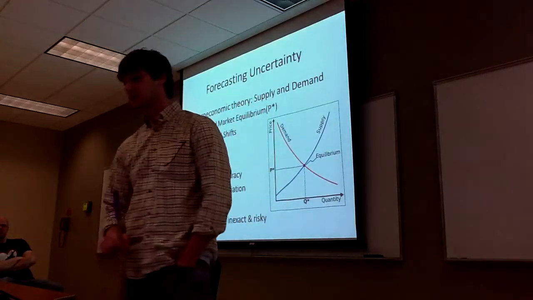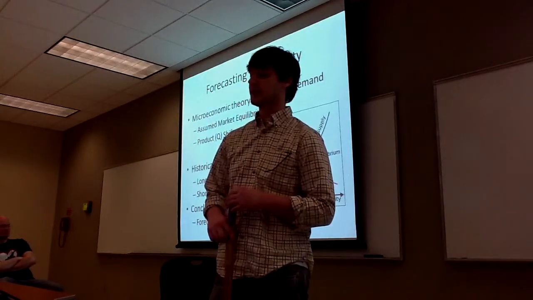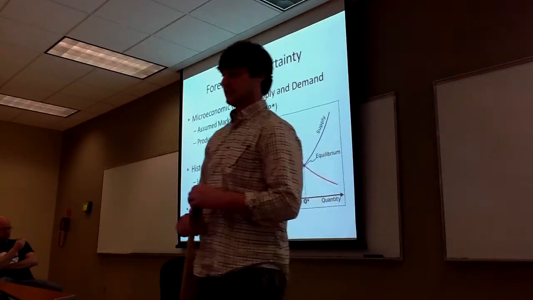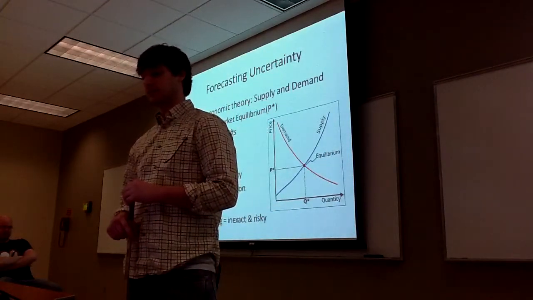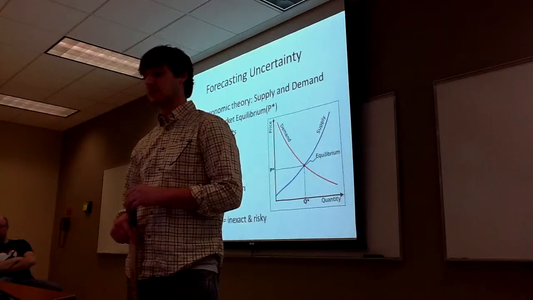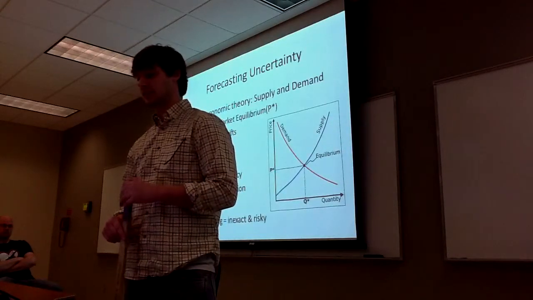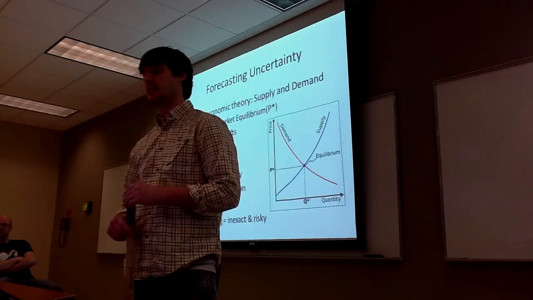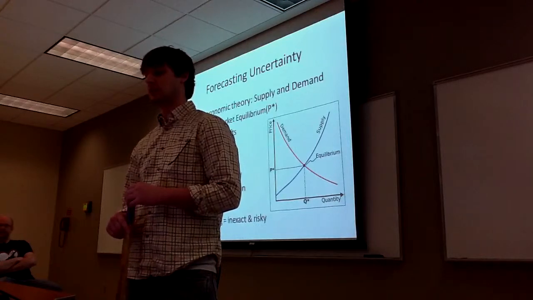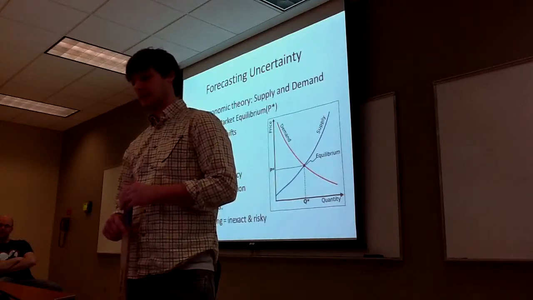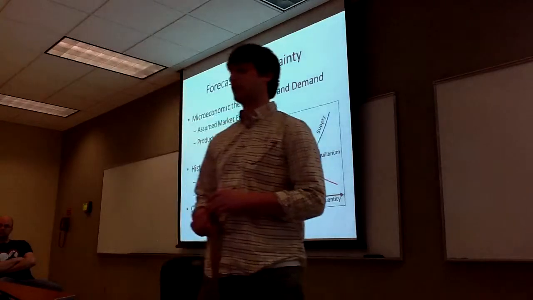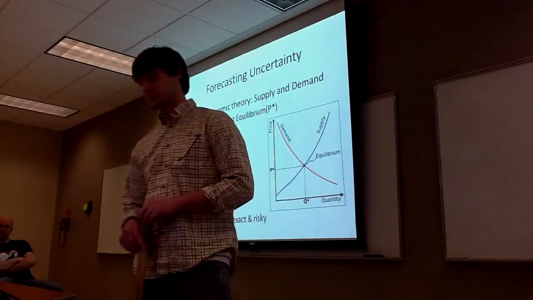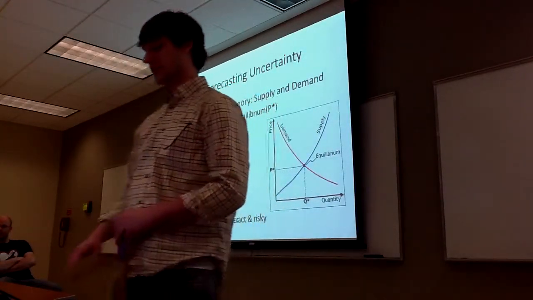Another method in forecasting uncertainty is using historical data over a period of time. Obviously, if you can make a trend in the way the data is formed, you can get a linear least squares analysis and get a trend line, and you can make some kind of estimation as to how that's going to turn out. Be wary though, long-term accuracy is best used in that method. However, short-term it's best used over a long term where you have a lot more data, obviously. And so, obviously, looking at the forecasting, it's very hard to estimate the future. So basically, that conclusion was it's a very inexact method, and it's kind of hard to predict the future.